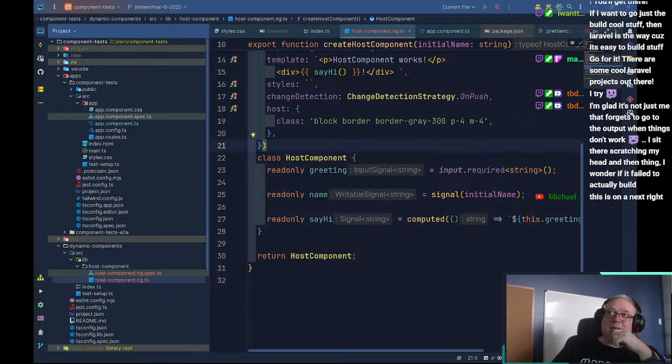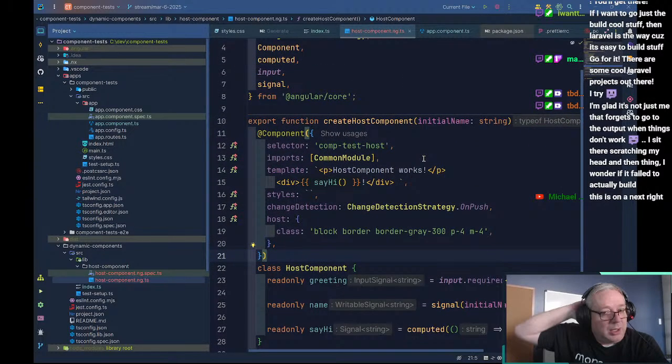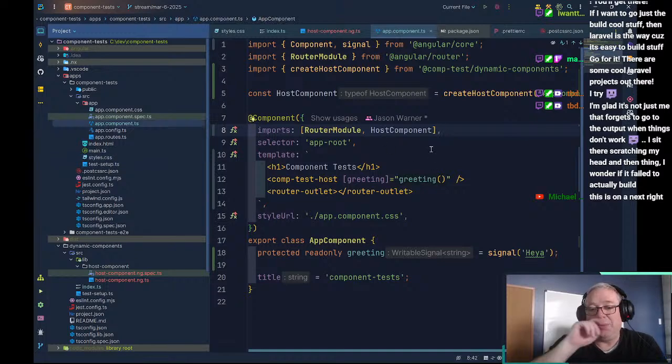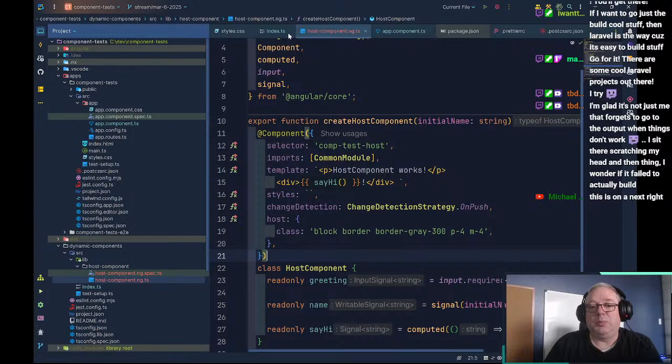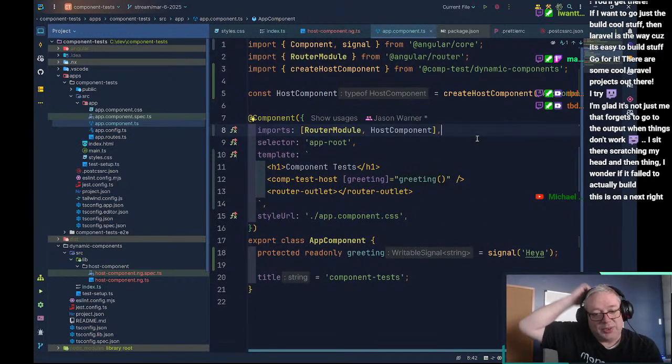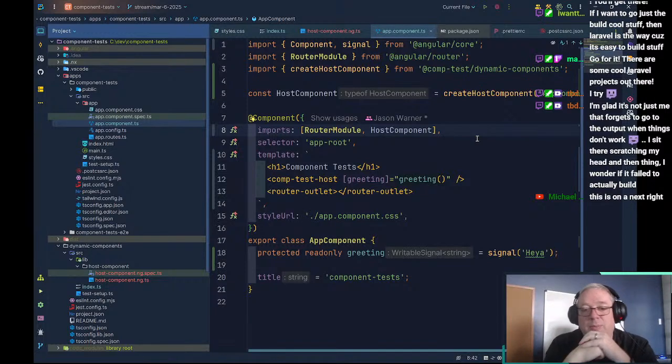So the premise here is, can we create something very similar to Signal Store, but with a component? And then using that component, can we create something that we can bring in multiple times? So I just wanted to bring in the simplest component I could, and see if we could get it to dynamically update.